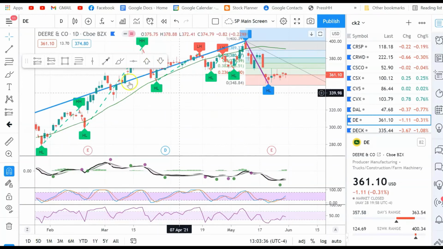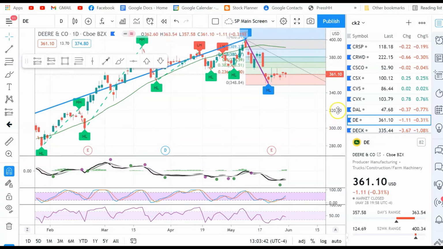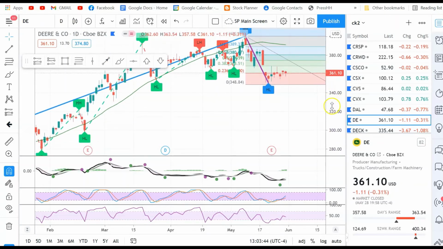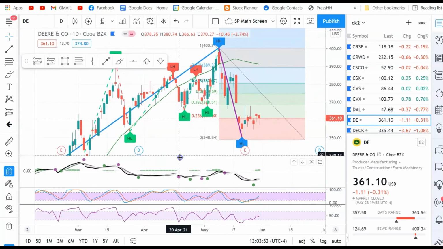Well, this is John Deere. We're using the daily, of course, because I swing trade using mostly the daily and the weeklies. And you have a long uptrend and then a pullback. Well, let's get a little closer look. And we know that we draw our fib from the top to the bottom of the last printed leg using the zigzag indicator, and every charting package has a zigzag, and then you plot your fib. I showed you how to do that over there.